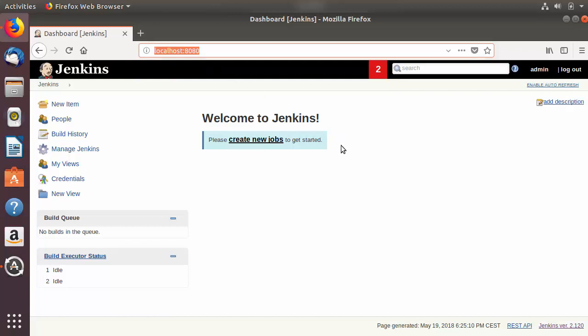Now, if you want to practice Jenkins on a Linux machine, it's also easy if you have a Windows or Mac operating system. What you can do is install VirtualBox or VMware Player, which are software using which you can install Linux or any other operating system virtually on your Mac or your Windows operating system.